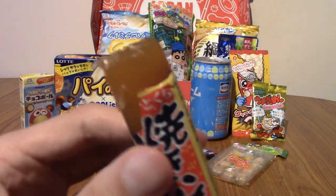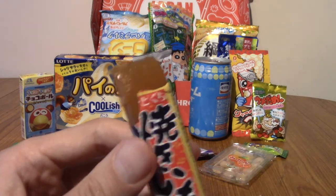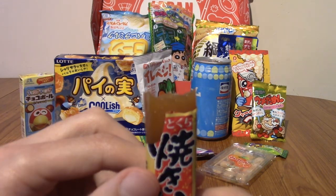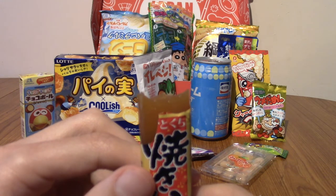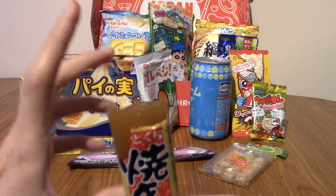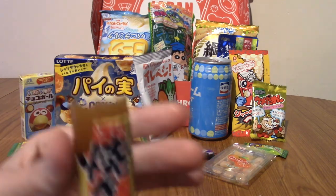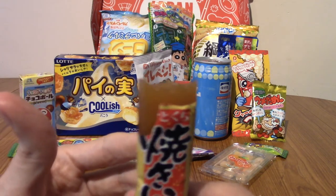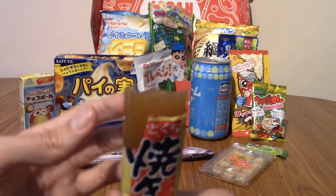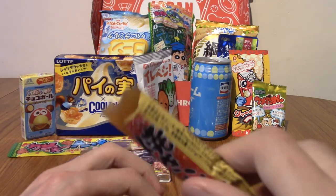Interesting. It looks very dense and sort of... It doesn't look like a sweet potato, necessarily, but I'm going to give it a bite. So, here we go. Wow, that is interesting. That actually tastes like a sweet potato, kind of. I've had sweet potato fries before. I don't think I've ever had sweet potato on its own. But this is really interesting. It's got the texture of a potato. And obviously it's very sweet, but it does have that underlying potato-y kind of taste as well. This is really interesting.